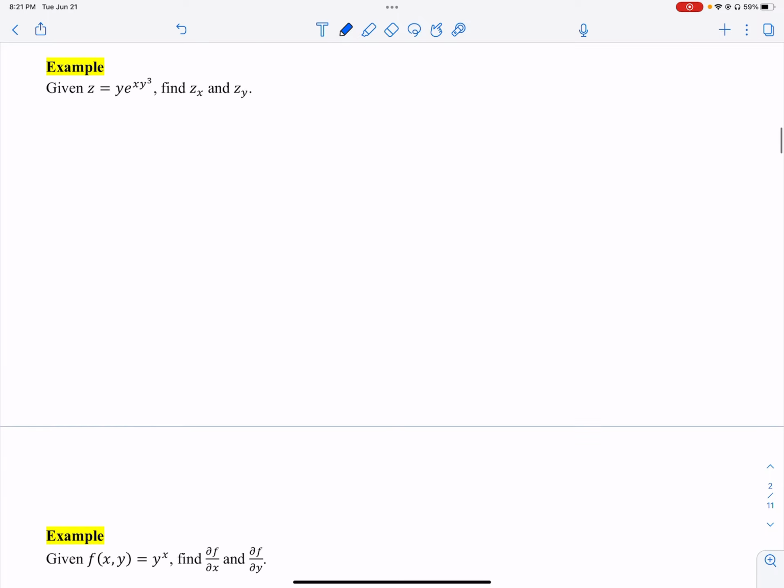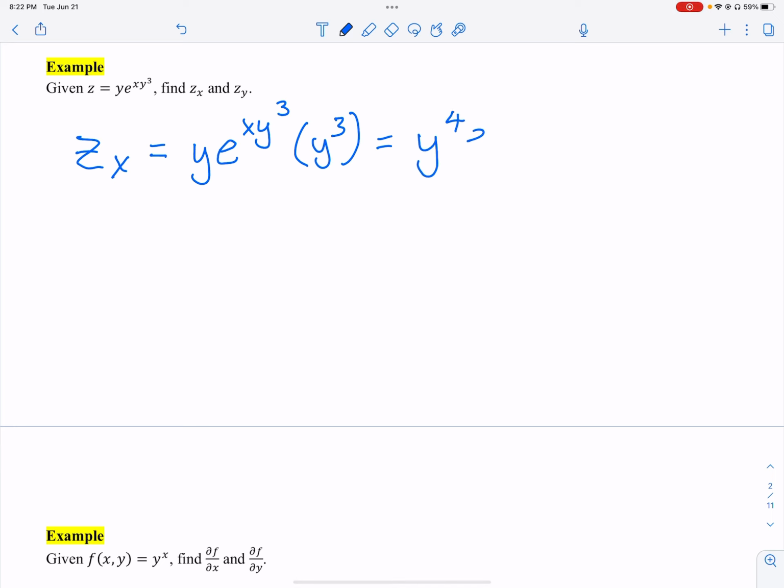All right, let's take a function here. This is going to be helping us determine when we need to use the product rule and not. All right, we're going to do the partial of that z function with respect to x. Notice there's only one x. So I keep the y because that's considered a constant. And then I get e to the x y cubed, because the derivative of e to the something is e to the something. Then it's the chain rule of the inside. So the derivative of x y cubed, be careful, y cubed is considered a constant, so we just get y cubed. So that means this is y to the fourth e to the x y cubed.